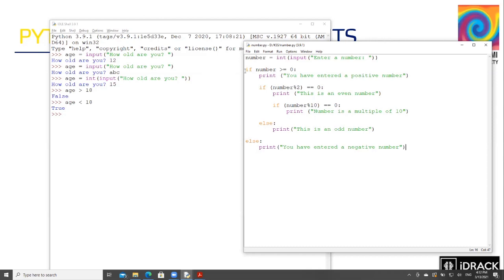So they would work essentially like this: if the first condition is met, then it would go on to the second one and then on to the next one. If the first one wasn't met, it would just go to the else part and exit out of it. So let's try and run it. Hopefully I didn't make any syntax errors in here, but let's try and run it and then we'll know for sure.